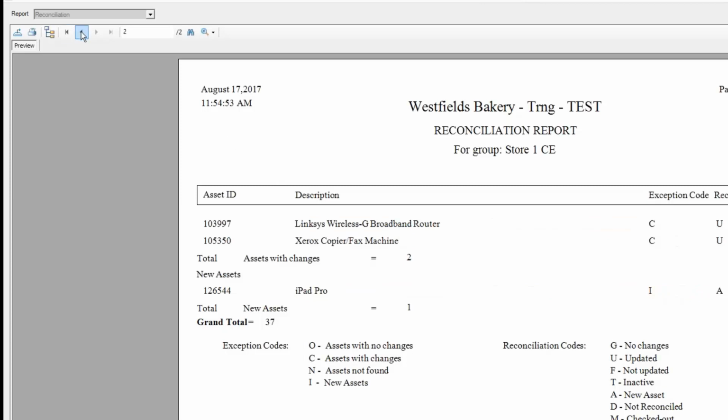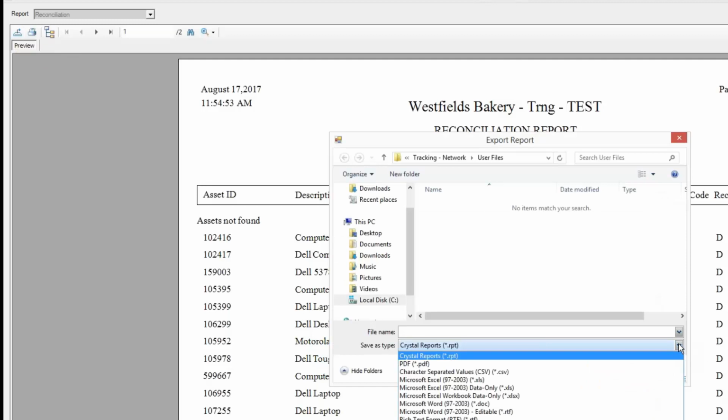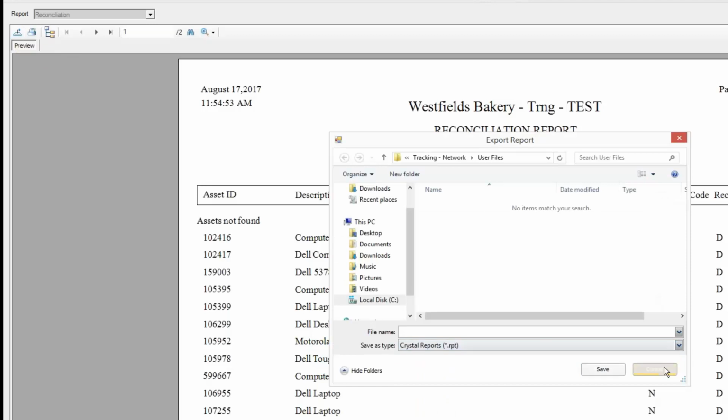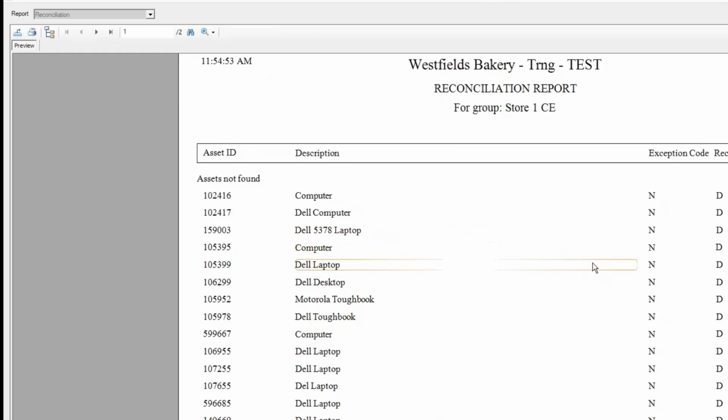So in the case of assets not found, what you would want to do is actually probably save this out to Excel or something like that, where you can actually circulate this around to your other sites. So you can have folks who are at those locations can say, hey, listen, I'm missing a computer or a few laptops or whatever it may be, equipment at site A. Can you check your site, see if those assets are there? Here's the tag number, here's all the information, and they can simply check off, hey, it's there at this location. Then you can update the information in your database.